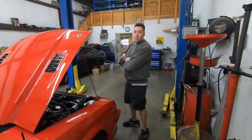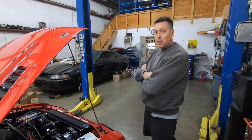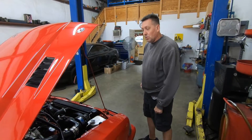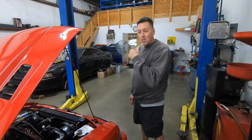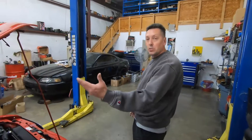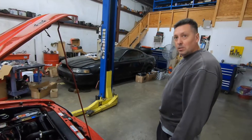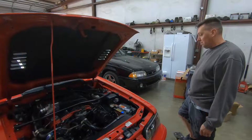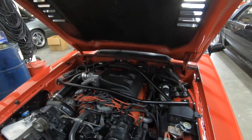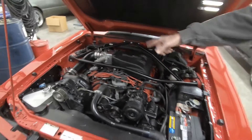I forgot to ask — what transmission does it have? It still has a T5. That's the one downgrade on it. If someone wants to turn it up, they've got to put a fuel system in it. Is it stock fuel system? Basically a stock fuel system with a T-Rex inline pump, so it's got two pumps — I'm just pushing the limits of everything here, fuel-system-wise. If you put a proper fuel system and a T56 Magnum in it, then a bigger blower, you're looking at 780 to the rear wheels. I also did the wrinkle finish on the stock valve covers — that's a nice touch.